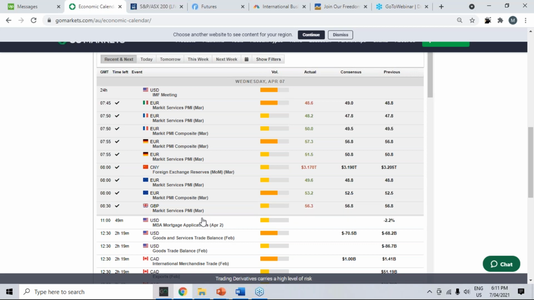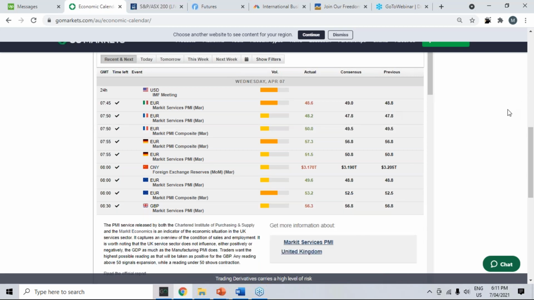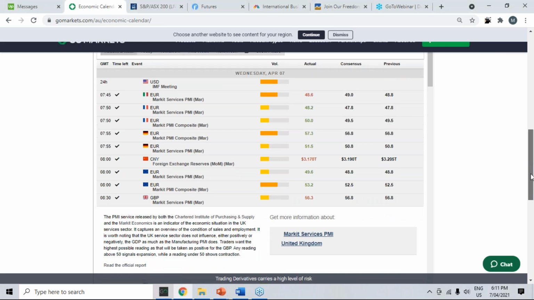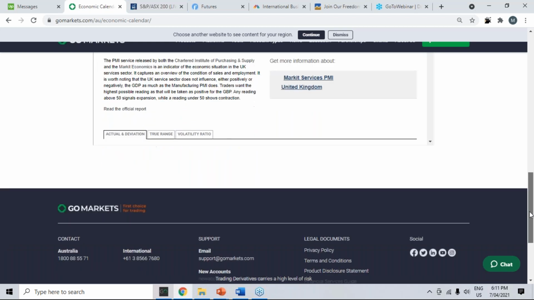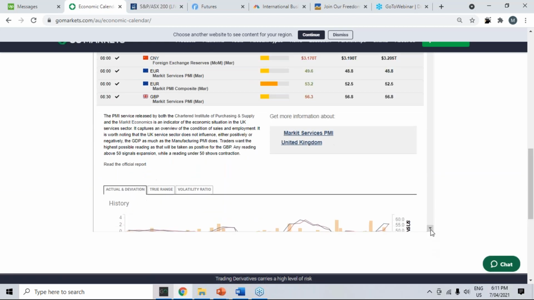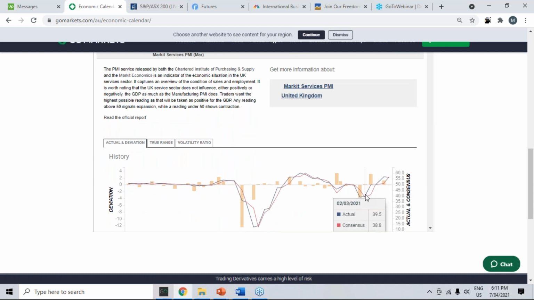UK PMI didn't quite beat expectations, but I'll just put a chart up. If you didn't know you could do this, it's sometimes worth doing. Just click on it and it gives you a chart. Scroll it down a little bit, and you can see how, really since the beginning of the year, this has been an uptrend. The blue line is the actual. So we were in contraction down to 40 in January. We moved up to expansion, and though we've missed expectations by a smidge, it's only a 0.1 deviation, so that's not too bad. But it gives you context about where we are, and that's important.